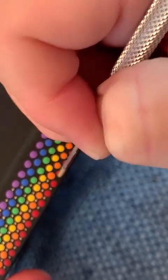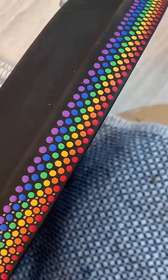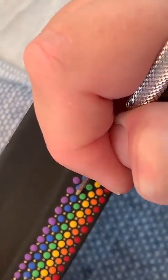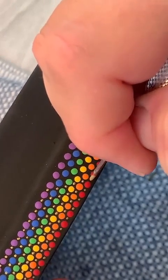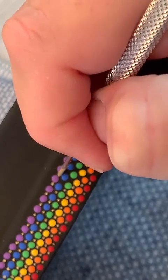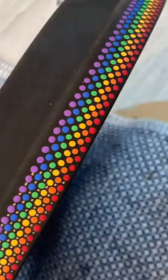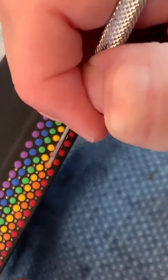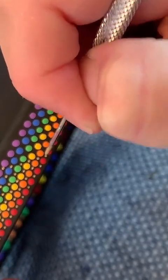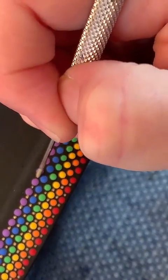So the thing to always remember with learning dot mandalas or anything new is try and really stay in touch with why you're doing it. I lose touch with it more often than I would like. And the reason that I'm doing it is because I enjoy it, right? Because it's fun. Because I have ideas and I want to try different things and I want to experiment and I want to play around with all these different fun supplies. But sometimes, especially if you are comparing yourself to other people, if you are starting a business with whatever it is that you're passionate about, it can be really difficult to remember that the reason that you're doing it is because you're passionate about it and because you enjoy it and because it actually helps you alleviate stress, right?